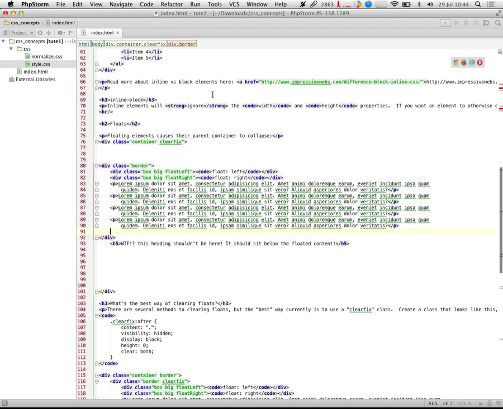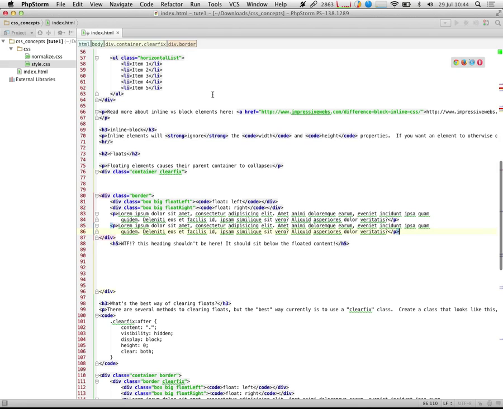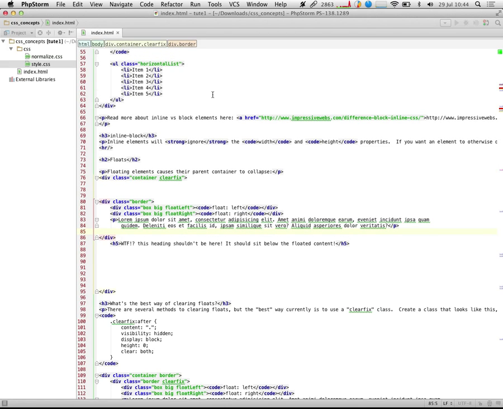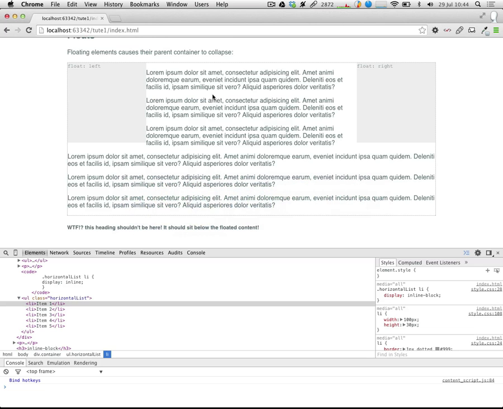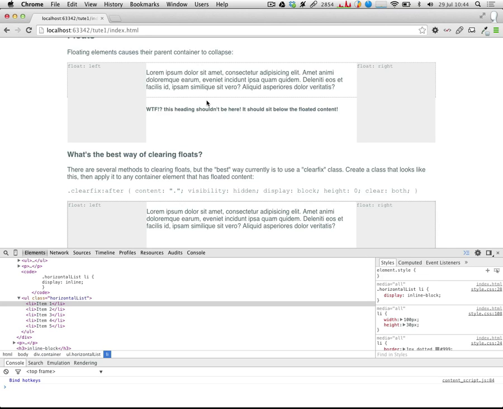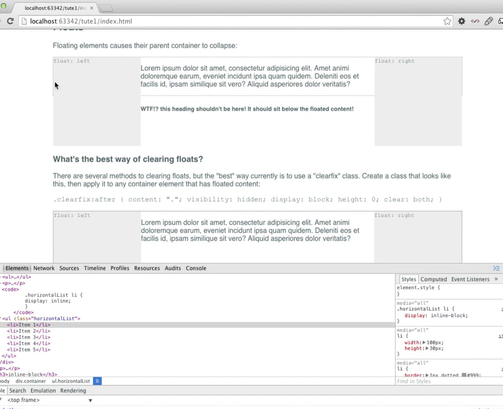content. So if I only have a small amount of content in there, and this is something you have to particularly think about when you're doing dynamic stuff, because if this was a WordPress post, for example, then this text here might be that long, but then another post in the template might only be a couple of lines long. And in this case, this does happen, and so we get this problem. Obviously, this container should really take up all the space that's available to it here, but it doesn't.